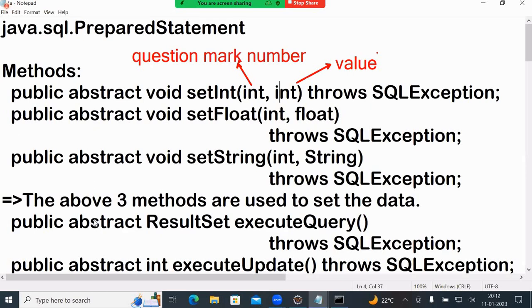Depends upon data type, you have to select the setter method. setInt, setFloat, setString, like that you have to select.